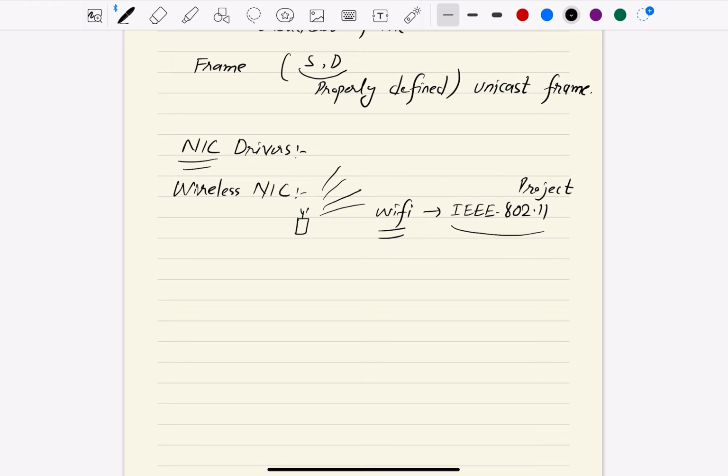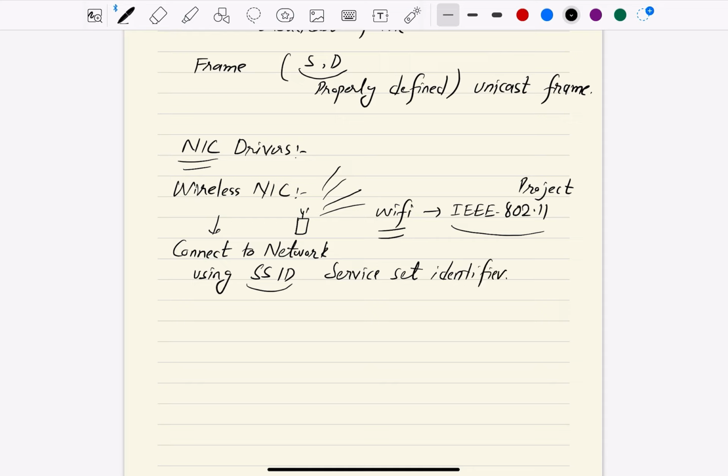So all you have to do is connect your network interface card to the network using an SSID, which is the name of your router, the name of your network. It stands for Service Set Identifier. It is exactly the same as the Ethernet one. Of course, it can broadcast, unicast, and all that.